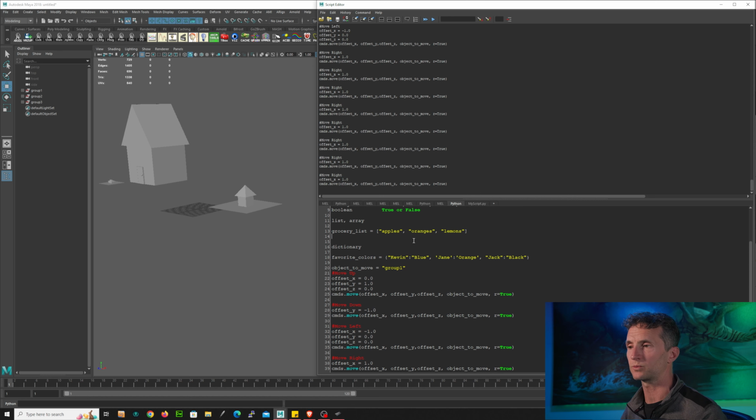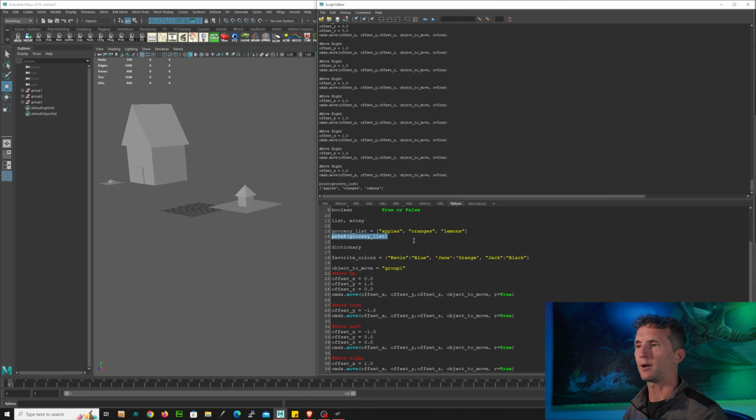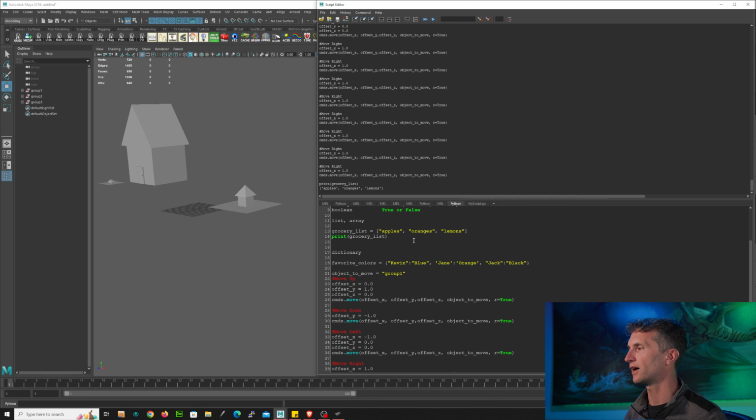So they first asked, what happens when you print? Well, I showed you what happens when we print our grocery list. Grocery list, gotta be able to spell it, list. It prints out apples, oranges, and lemons. Now, very astutely, the next thing that they asked was, how is it possible to only print one of those items? It's a really good question. And it's a little bit ahead, but I still want to show you how it works because it's going to take a couple tries when you're working with lists to understand how this works.